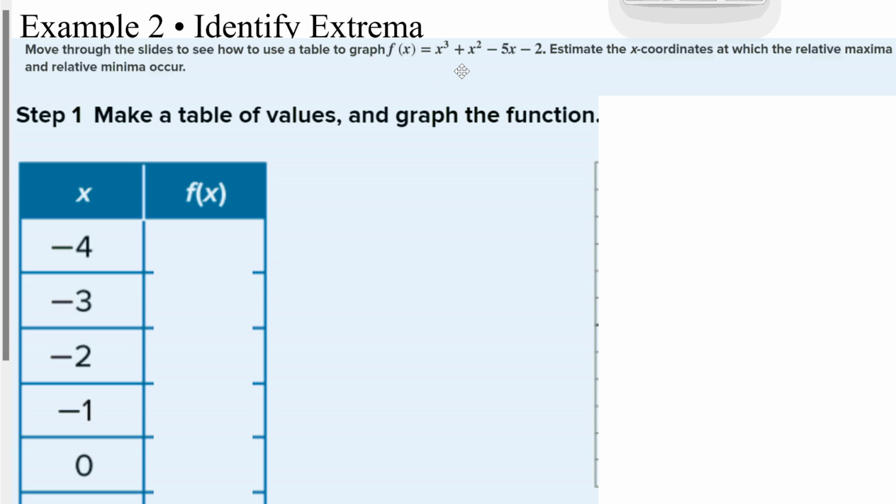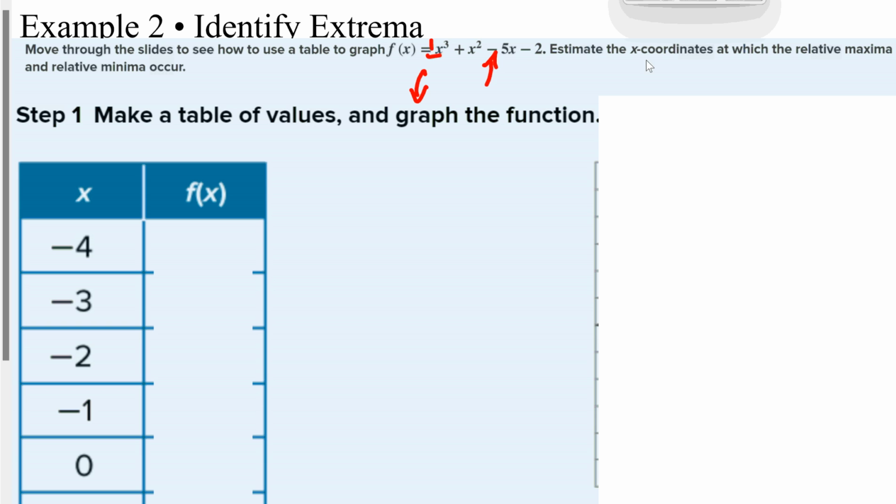So I know this should look something like this, and the a is 1, right? The number in front is a 1, so it's positive, so it's going to go down to the left and up to the right. Okay, so we don't quite know what's happening here. So we can make a table, so we can plot these, or you can put it in the graphing calculator and see what it is, right?